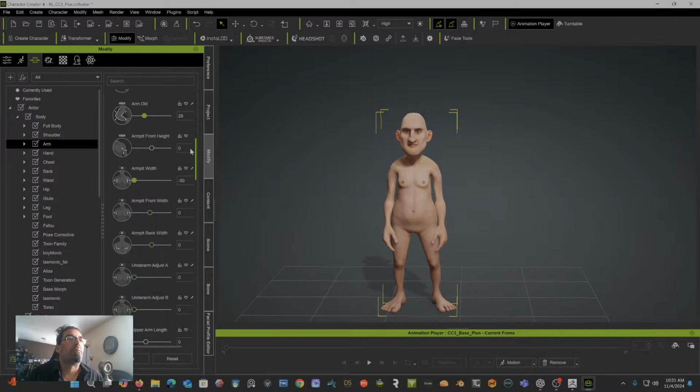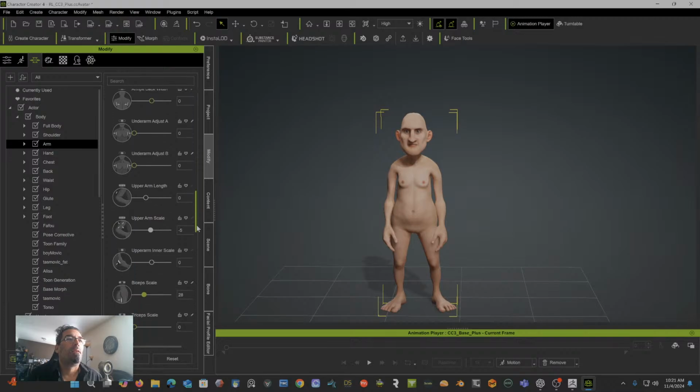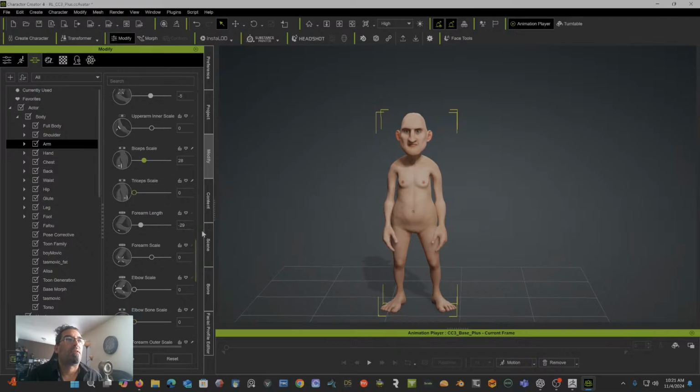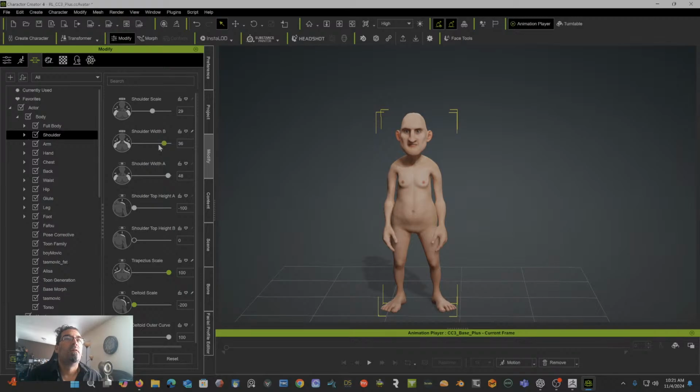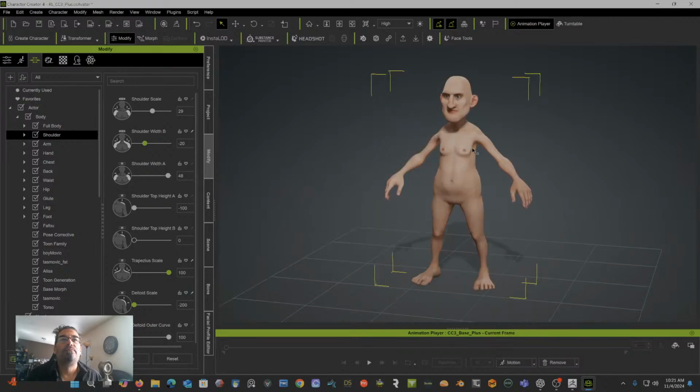Let's see what else we can do. It's width. Please get down. Biceps scale. That's okay now. Triceps, forearm length, and I just kind of want to move the arms. The shoulders probably is where we need to be. That's definitely better. I'll just have to adjust the pose of the arms, which is easy enough because this will now all be done by just taking an A pose or a T pose and applying it.